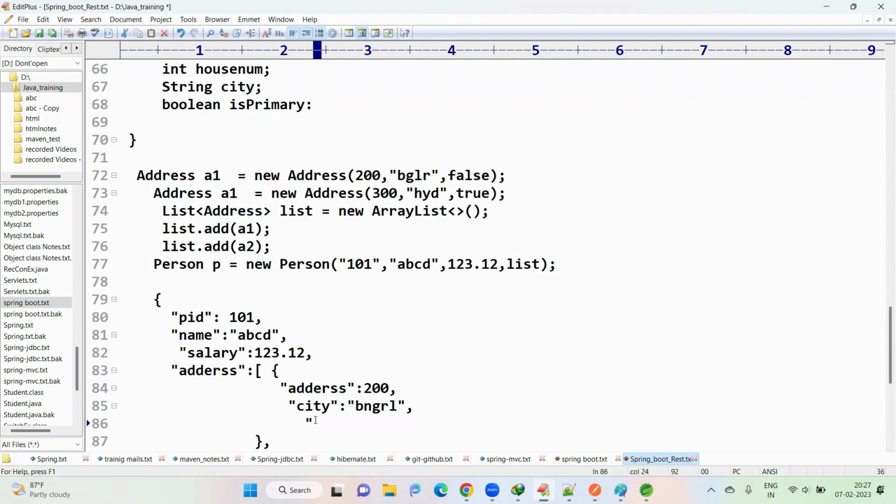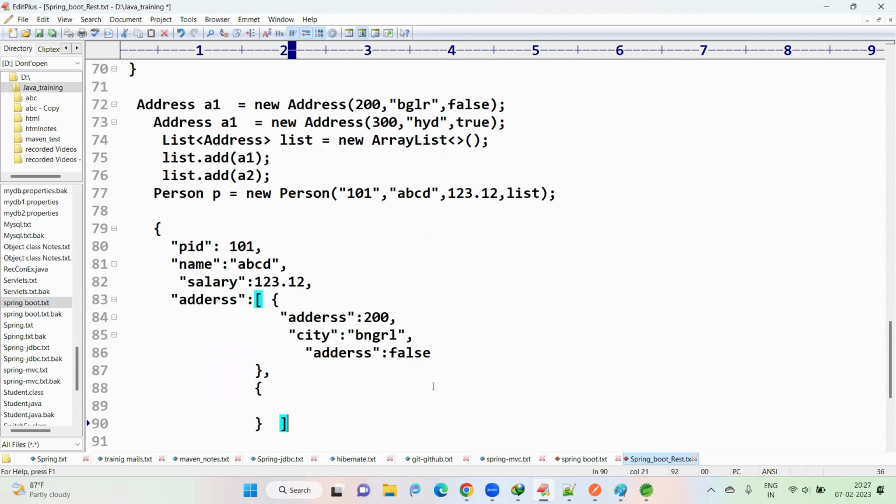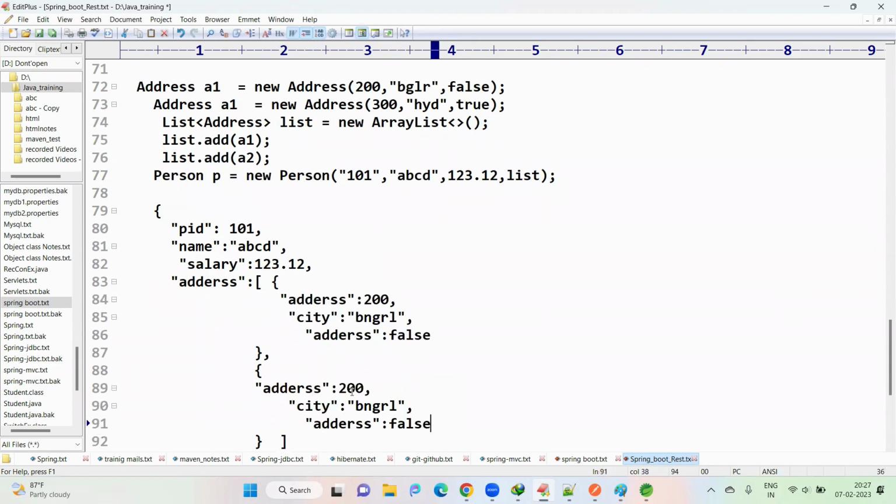I want to set it to false first. Second time is true, another address object: 300, Hyderabad, true. This is the conversion of our Java object to JSON.